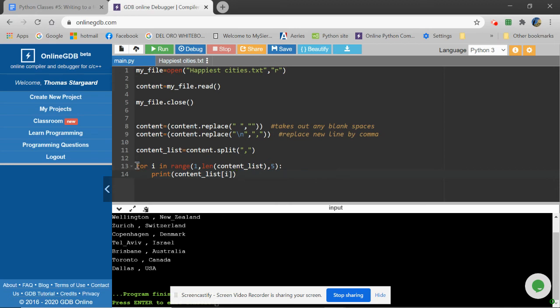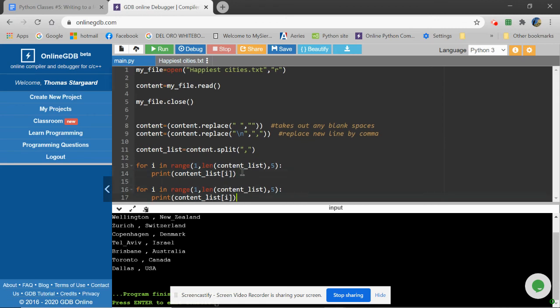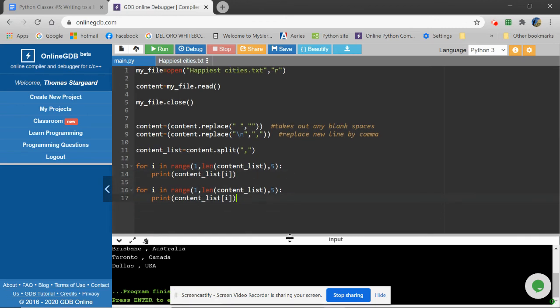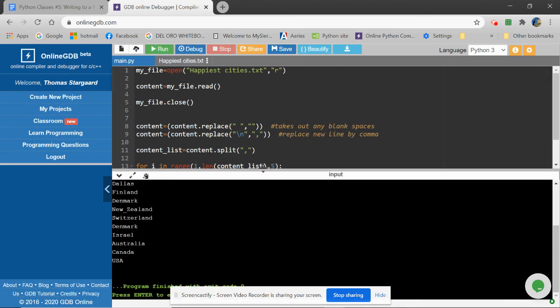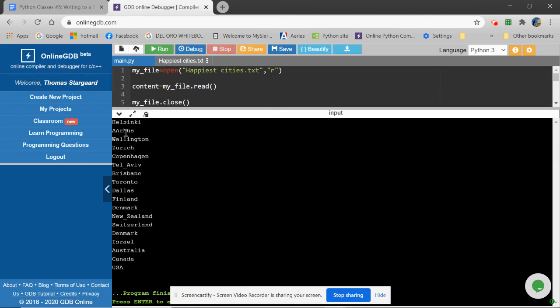I only want to do, like, let's say cities, and then I want to do the countries. Bam. Now I can go in and, instead of starting in the first, I start in the second. Bam. So it has all the cities and then all the countries.